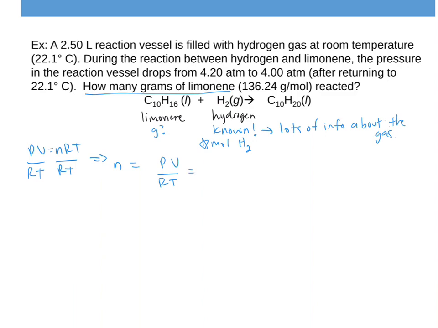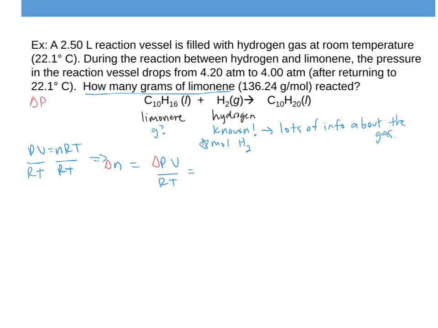And so let's start figuring out what we know here. The pressure, so I've got two pressures here, right? I've got 420 to 4 atmospheres. Now notice the question might be, which one do I use? Here we're using pressure as a way to measure the change in the amount of hydrogen. Hydrogen's being consumed, which is why the pressure drops. So really we're looking at the change in the number of moles of hydrogen. So I'm looking at the change in pressure here.